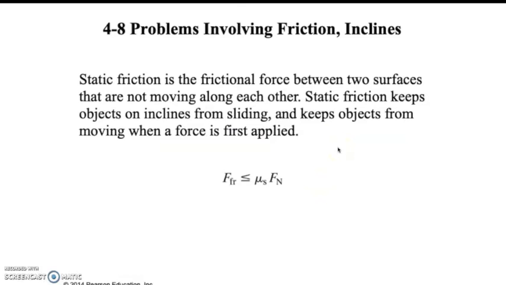Static friction, I just said that, is the frictional force between two surfaces that are not moving along each other. This is what keeps something from moving. So it's what keeps an object on an incline from sliding, objects from moving when a force is first applied, etc. And so the static friction times the normal force is going to have to be greater than or equal to the applied force in this case.